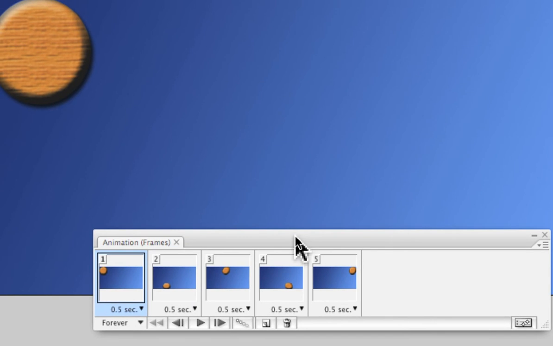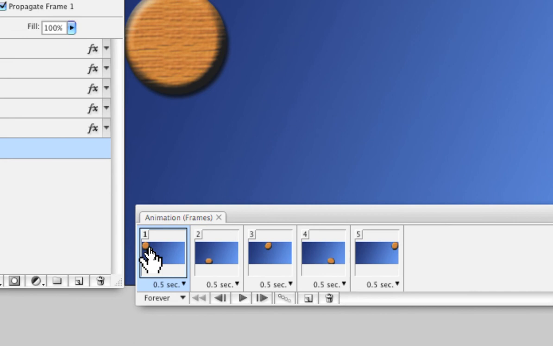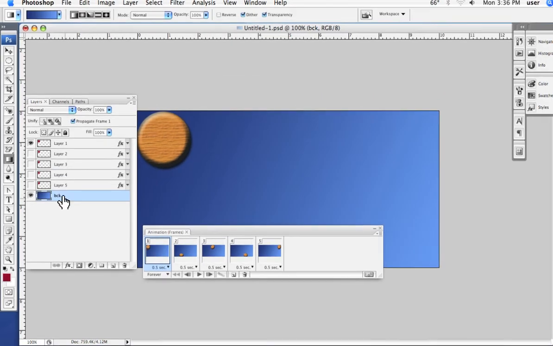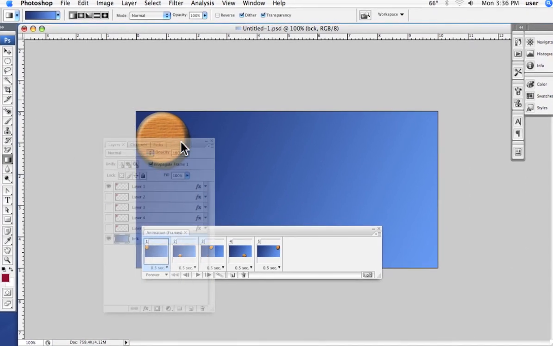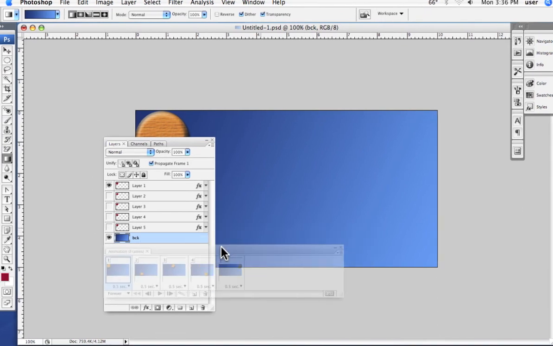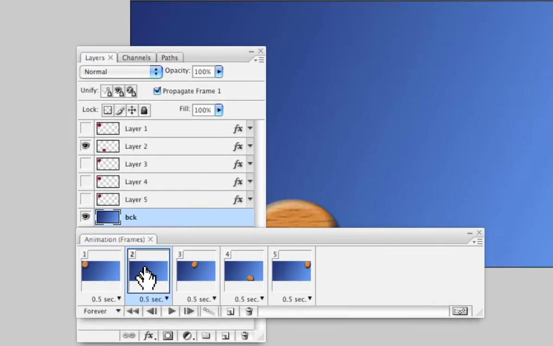And once you have some frames in place, then you essentially create the artwork for each frame in your layers palette, and turn the layers on and off so that what you want to see in a particular frame is visible.